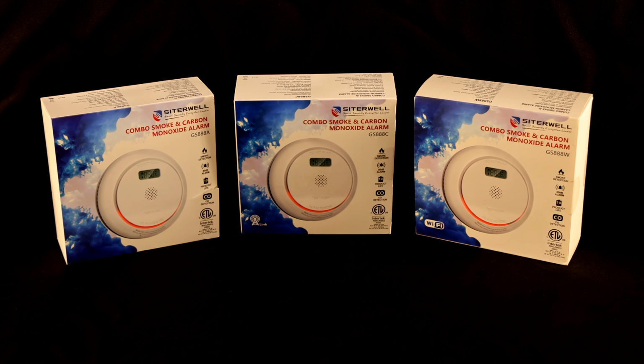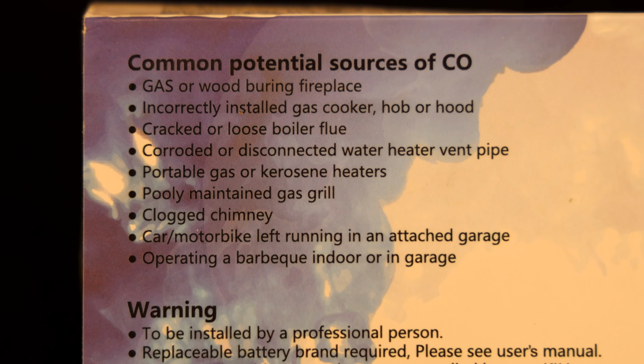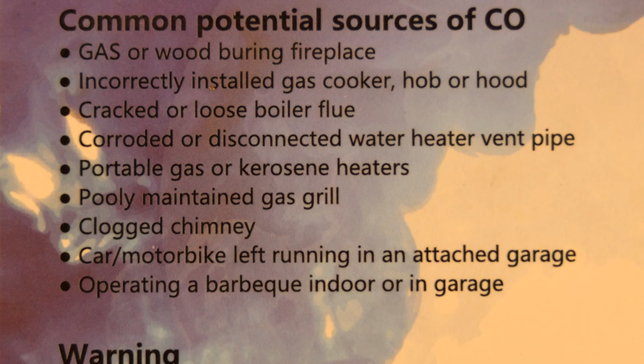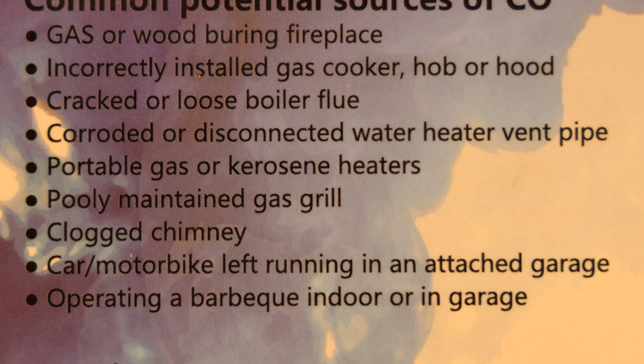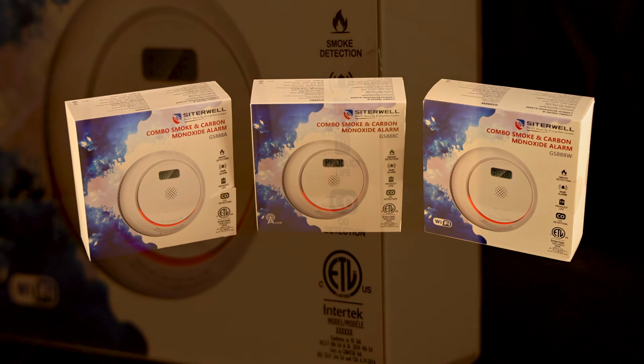Now, carbon monoxide is also a very dangerous and deadly gas that can result from many different things within your average home. So it's important to have a carbon monoxide detector as well. And all 3 of these alarms also have a built-in electrochemical carbon monoxide detector. So it's a 2-in-1 unit.